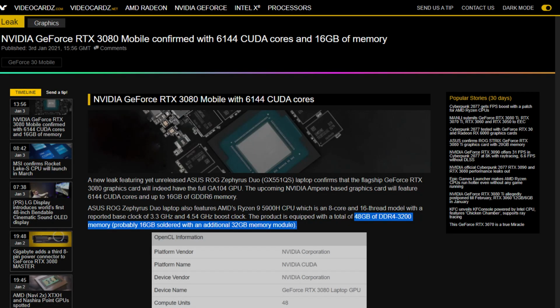Now, of course, this is also going to be really good because you're getting a Ryzen 5900H, and I've already covered this CPU and the benchmarks for it in another video, which you can check out on the channel. And it's also good to know that it's coming with 48 gigabytes of DDR4 3200 megahertz, so you're not going to run out of memory if you're using something like Adobe After Effects, Premiere, or, I don't know, DaVinci Resolve, as I'm using.